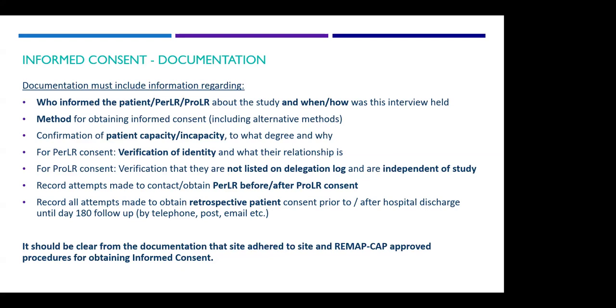For personal legal representative consent, verification of identity and what their relationship is to the patient should be documented. For professional legal representative, verification that they're not listed on the delegation log and are independent of REMAP-CAP should be documented. Please also record all attempts made to contact or obtain personal legal representative consent before, and if you couldn't reach a next of kin for the patient, then after pro-LR consent is obtained, you should document any attempts to contact the pro-LR as well.